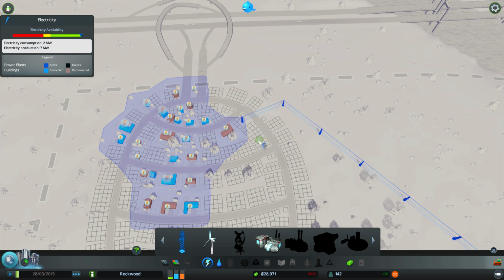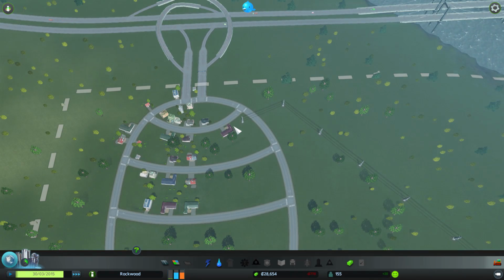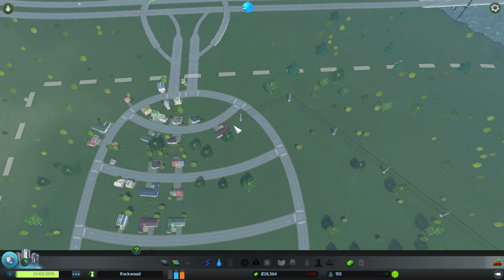So immediately, there's no waiting for builders to get over there or anything like that. It just happens instantly. Once you place down something, boom, you don't have to wait for the game to build it. So there we go.